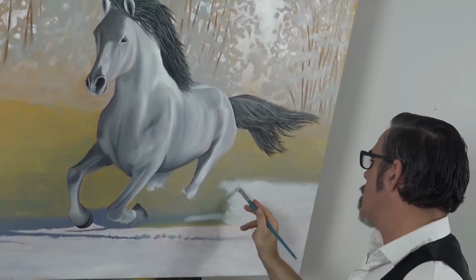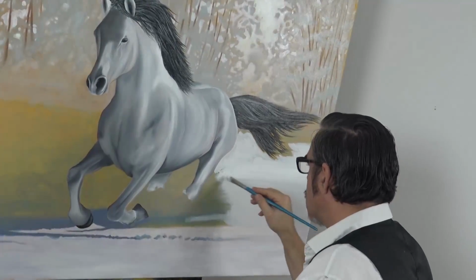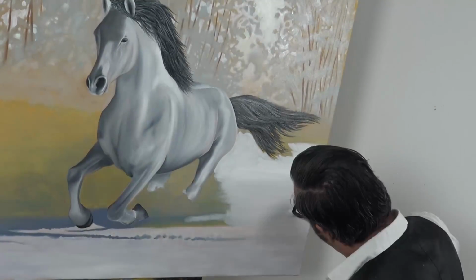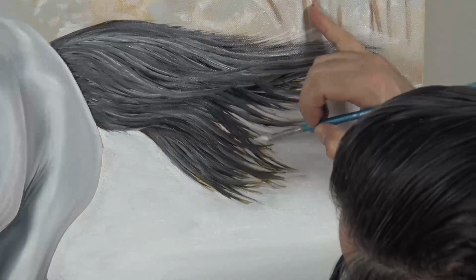I then tint some zinc white with green, crimson and Payne's grey and paint in the middle ground. I paint pure titanium white into the top portion of the middle ground and blend it into the grey below. Ensure that the transition is smooth, as this gives a better sense of depth to the background.